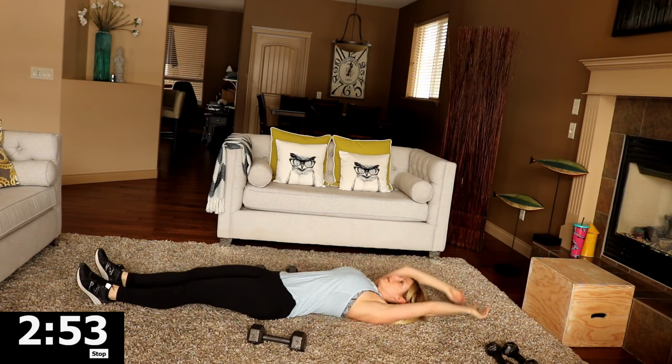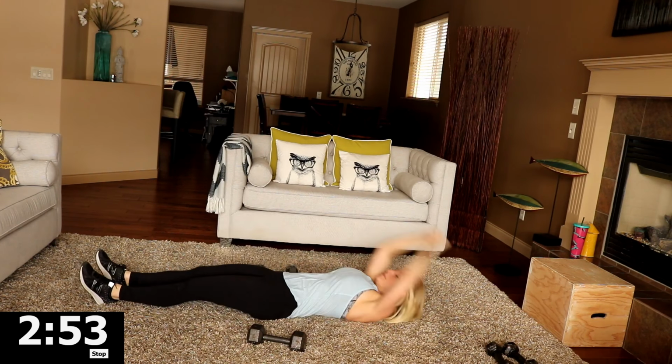And sit up. Yeah, those dumbbells are not heavy enough for me in the chest press, that's for sure. That's okay. I'll just go faster. You go your pace. We're halfway through this circuit here. We're at 2:30.